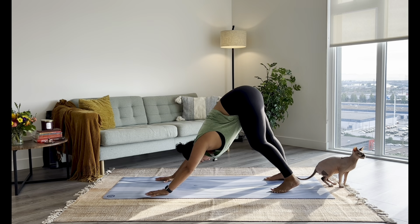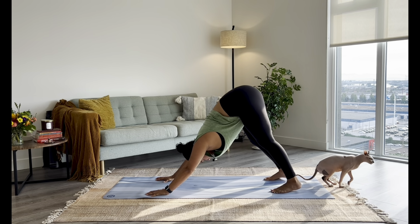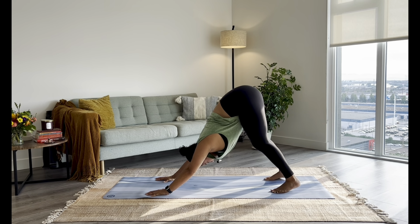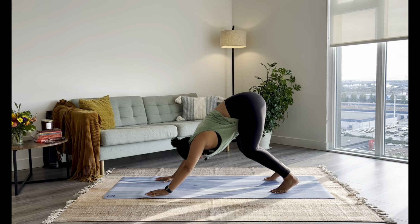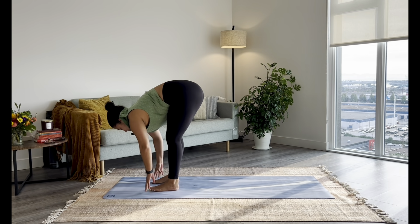Really push through the hands here, spreading the fingers, gripping the mat with your fingertips. And again, belly button up towards the spine. Nice long back, chest towards the thighs. Take a deep breath. Generously bend your knees, walk or step to the top of your mat into a forward fold.